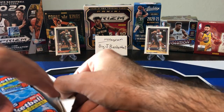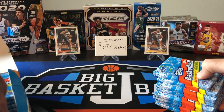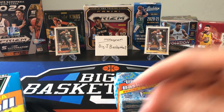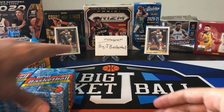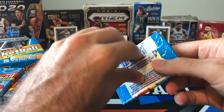Let's go ahead and pull the packs out now because I always miscount and I never seem to get quite half the box. Since there are so many packs, we'll break this video up. We'll do half now and then half next week. So we got our first stack of two stacks of nine, so we got 18 packs here. Let's go ahead and get started.